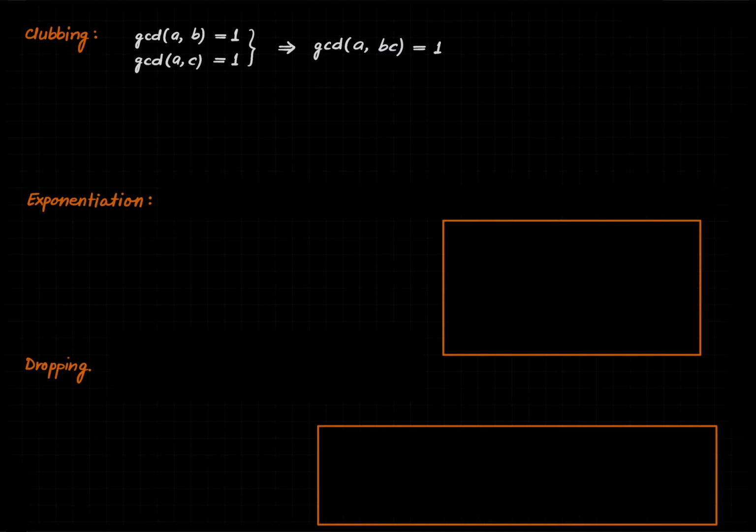Okay, so let's show this result. So by Bezout's theorem, we have ax plus by equals 1 for some integers x and y, and we also have, let's say, alpha and beta, sorry, this is a C, so ac alpha plus c beta... for some integers alpha and beta. So everything is an integer. Here every symbol is an integer. And when I say ax plus by equals 1, I mean for some x and y, and here I mean for some alpha and beta. Okay, immediate from this and from Bezout's theorem, so we can write this.